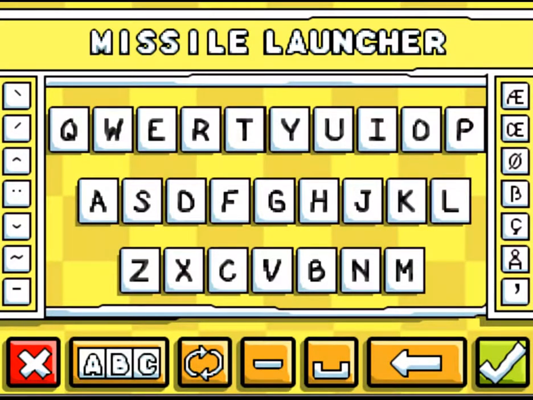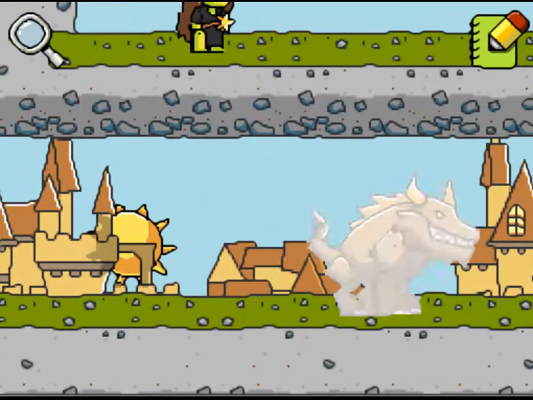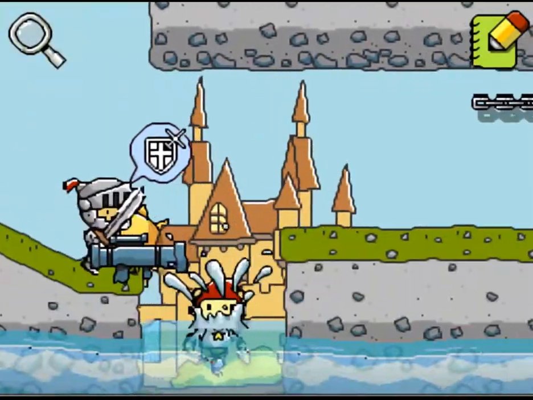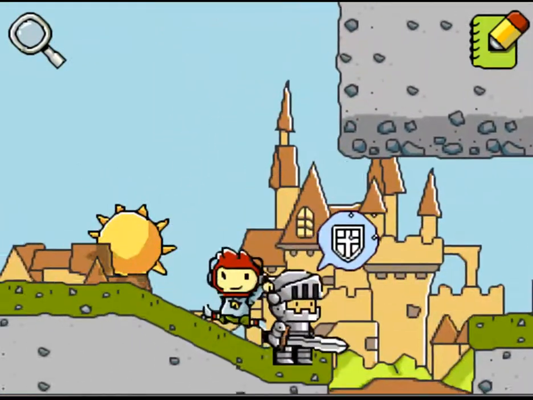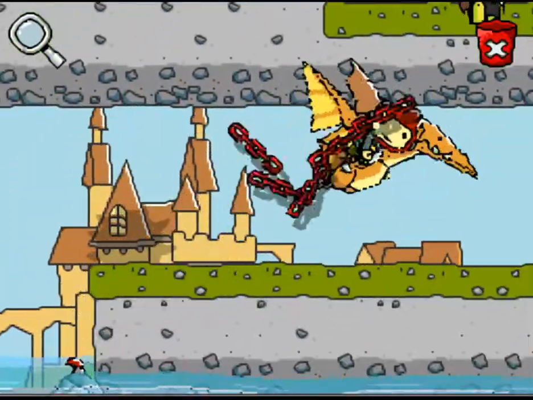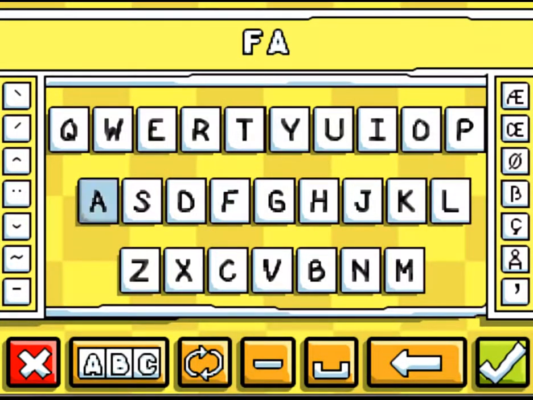Okay, we're going to use anything that I've got in here first. Missile launcher. Shoot. Got a chain. Get myself back out of there. We're gonna get a Pedasaur. I missed it. I'm just gonna attach it to myself. Fly. Get the chain ready on me. Pick up. Now we're gonna get a fairy godmother.